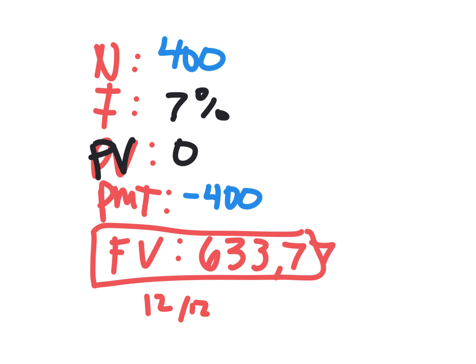I got $633,777. Can anybody verify 633,777? Okay, awesome. Good. So, do you know what you typed wrong? I messed up the 400. Instead of the payment, I messed up the N. Okay, gotcha. If you did 400 years, 400 times 12, then it'd be a gigantic number. It probably could have started with a decimal, and that could have actually explained that.